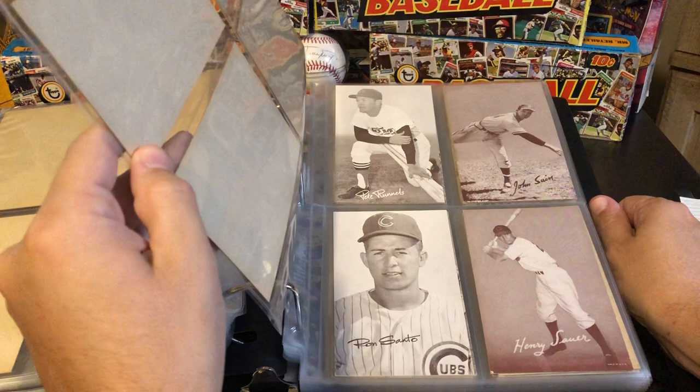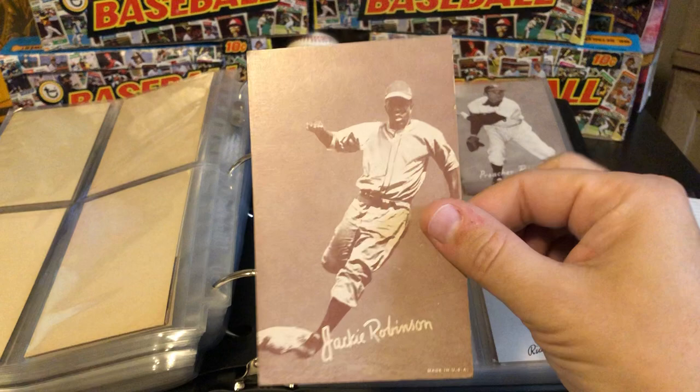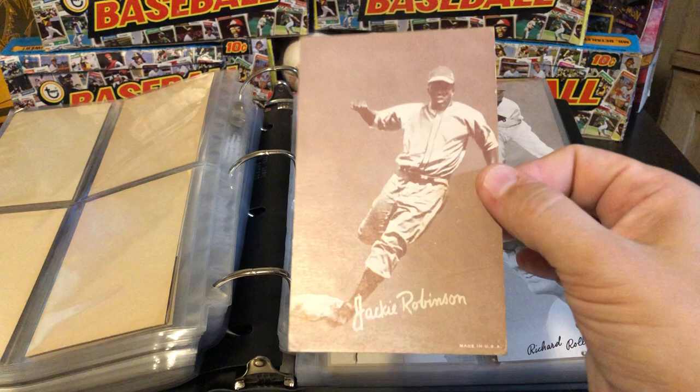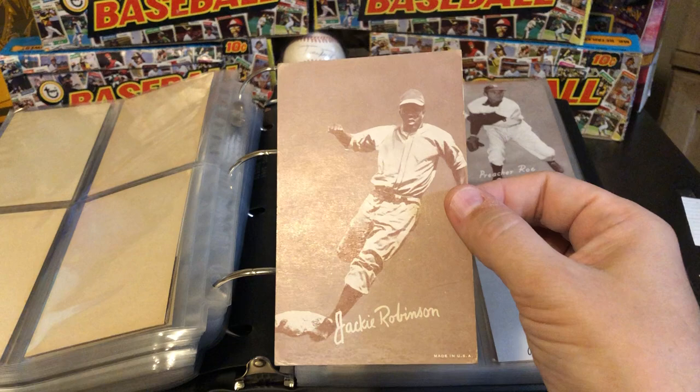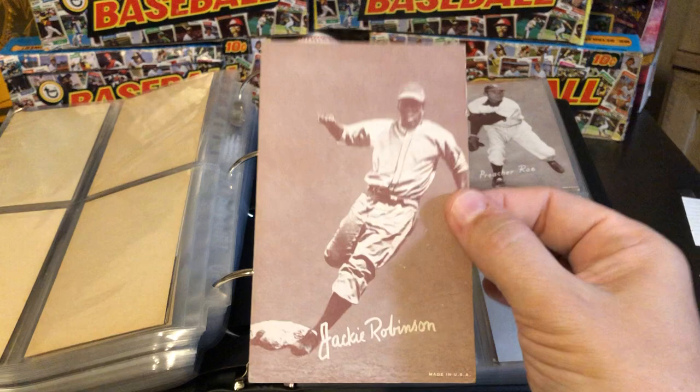Here's our Jackie Robinson. This is an early Jackie Robinson card — a legit 1947, '48, '49 Jackie Robinson — and a pretty decent card. You can still pick up this Jackie Robinson for $100, maybe $75 if it's not super nice. But there's no other Jackie Robinson card, especially given his historical significance, that even approaches that type of value — especially one from early in his career. Just can't beat it, honestly.